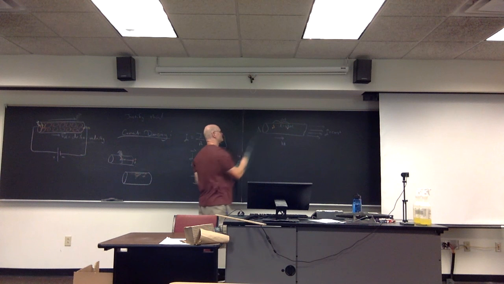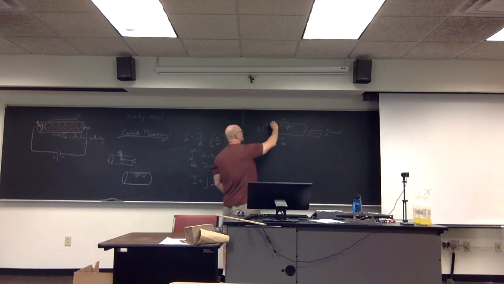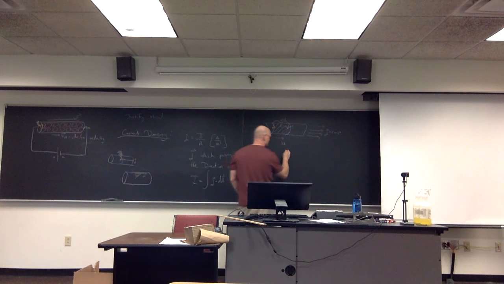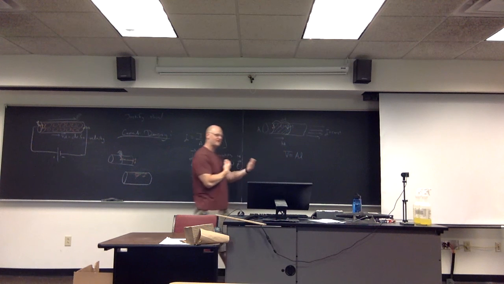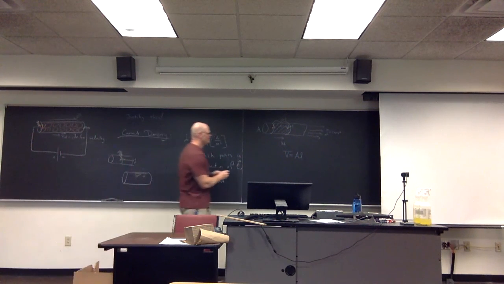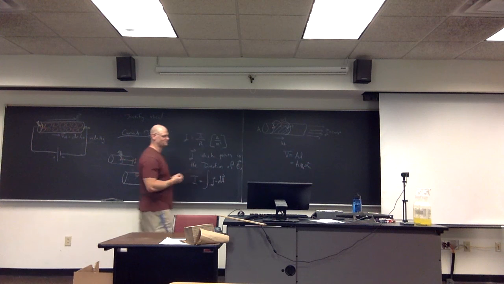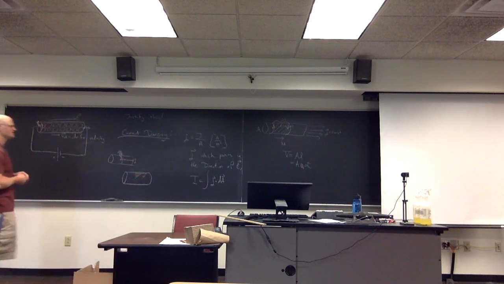But since my wire has a cross-sectional area of A, what's really happening is I have a whole collection of charged particles sweeping out this particular volume here. In this case, the volume swept out is equal to the cross-sectional area times the length that these charged particles have traveled in this amount of time delta t. Which means this is equal to the cross-sectional area times the drift velocity times the change in time delta t. So this is my volume.